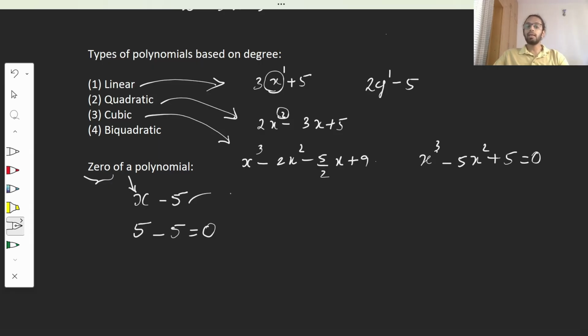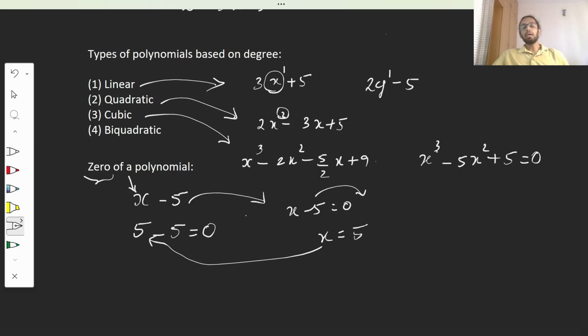This can also be obtained in a different way. That is x − 5 = 0. We equate it initially to 0. And then when we separate the value of x, this −5 goes to the other side and becomes +5. That's also another way in which we can find the zero of a polynomial. And I have just given an example of a linear polynomial. That is a very simple example. But when it comes to quadratic polynomial or cubic polynomial, we have different strategies to find the zero of a polynomial. Just to summarize, zero of a polynomial is a value which, when substituted in the place of the variable, will give the answer as 0.